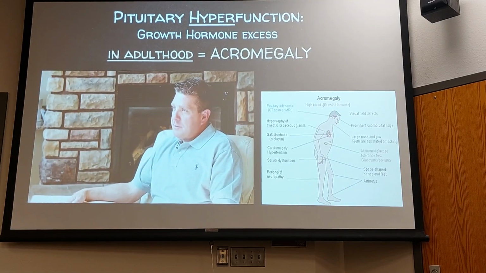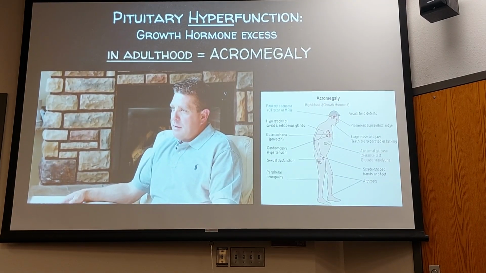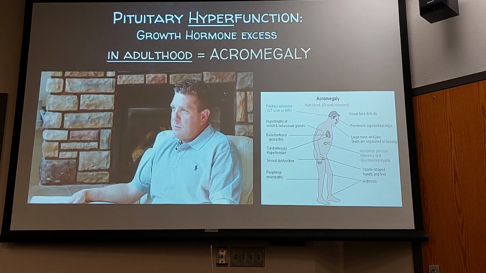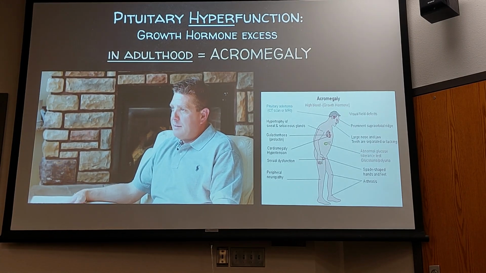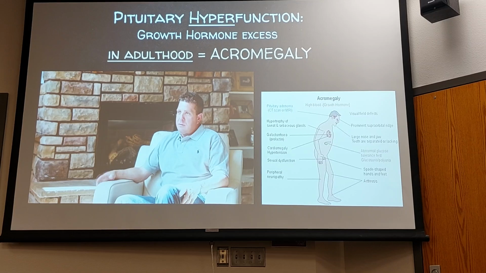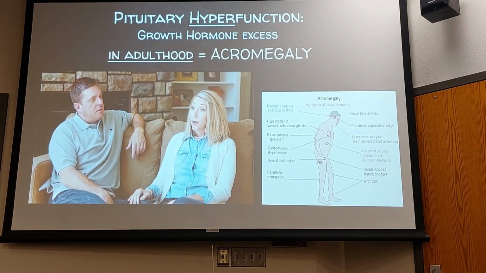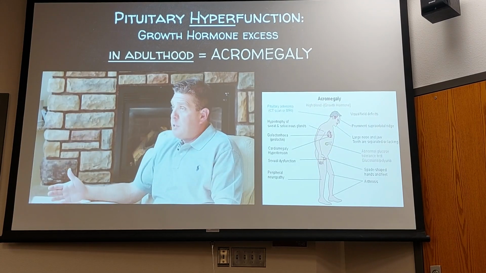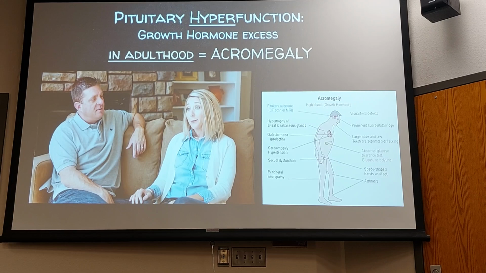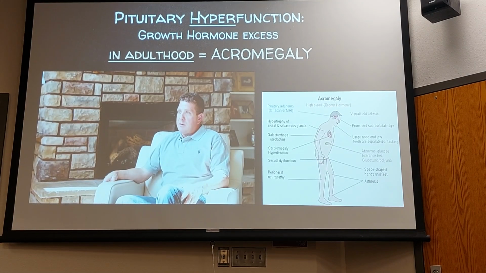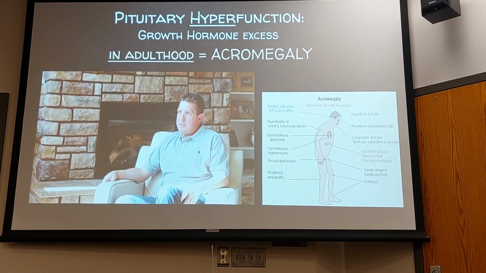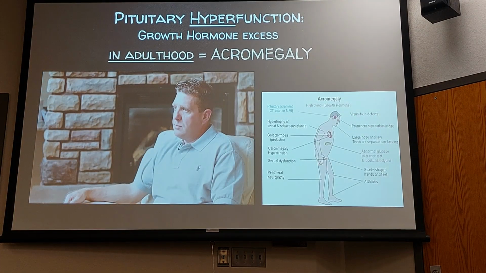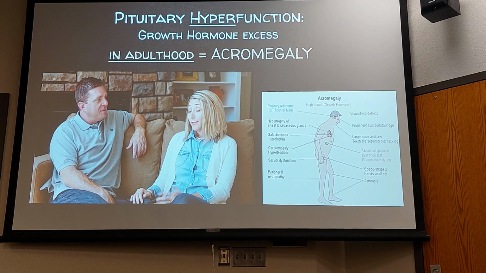My jaw was starting to change. I had a bite that the mouth guard I used at night was no longer fitting, which I thought I had bent it. And then my wedding ring was resized two different times. So when I went home, I said, Casey, I think you've got this disease, that you've got every symptom of this disease. I thought she was nuts. I did indeed make a doctor appointment for Casey to go get his blood work done. But then when I went to my family doctor and told him Corey wants me to do my blood test for acromegaly, she wasn't crazy, she was spot on. And I just looked back and said, told you so.